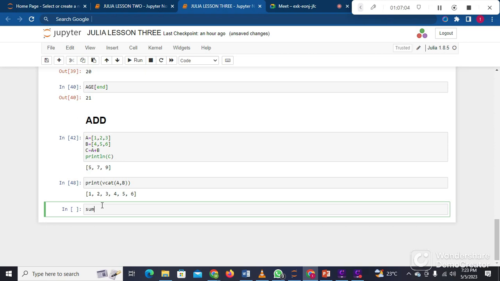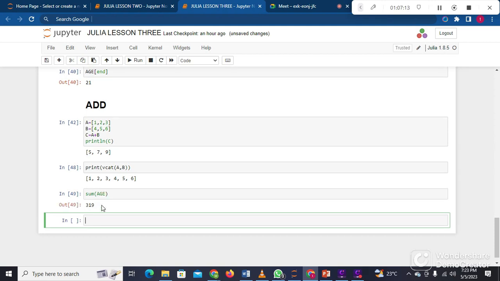We use the sum function: sum age. So 319. The summation of the age of all people in that room is 319. So that is the sum function.